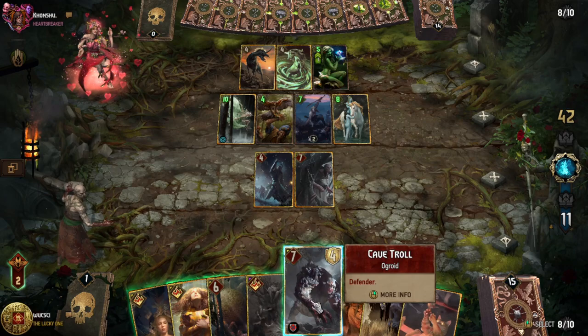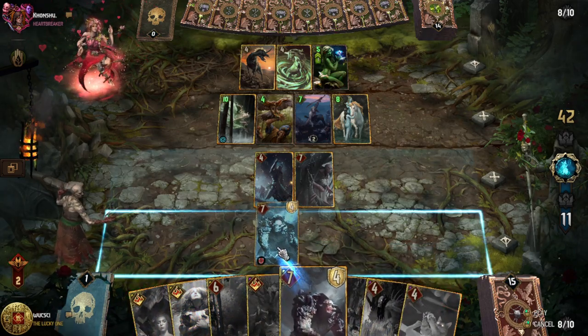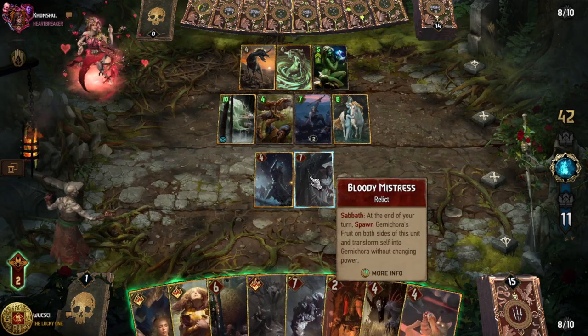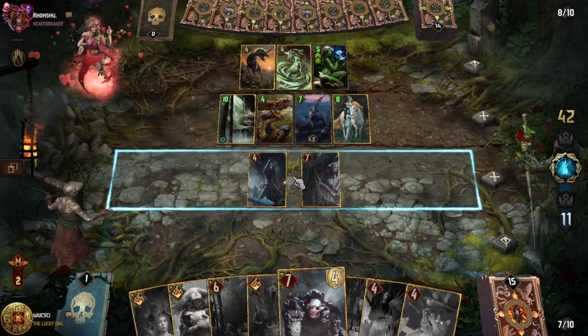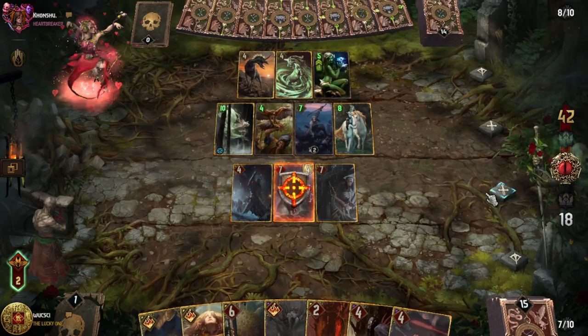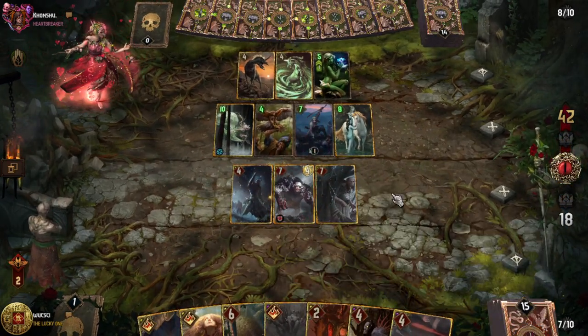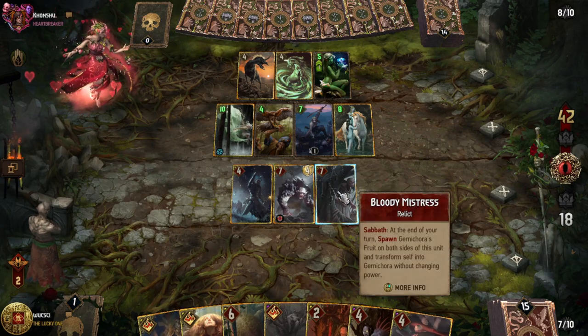Let's go ahead and put our defender in our ranged row. But then he could just heat wave this right now. Okay, let's just put it in our melee row. I was thinking ranged row so that we have more space to place our Scratch. But I guess this is more important to preserve Bloody Mistress.